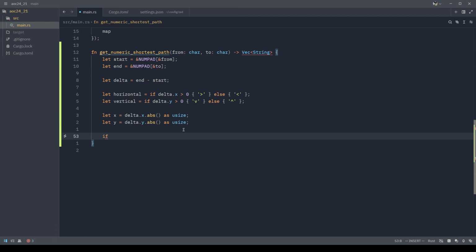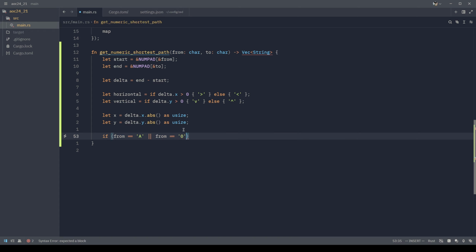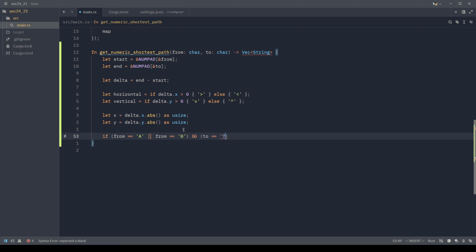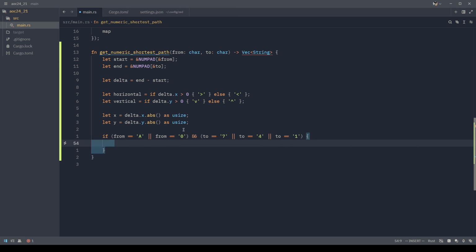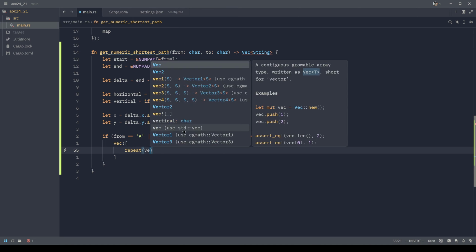So if from is A or from is 0 and to is 7 or to is 4 or to is 1, we should return just one path, and that would be to move vertically first.